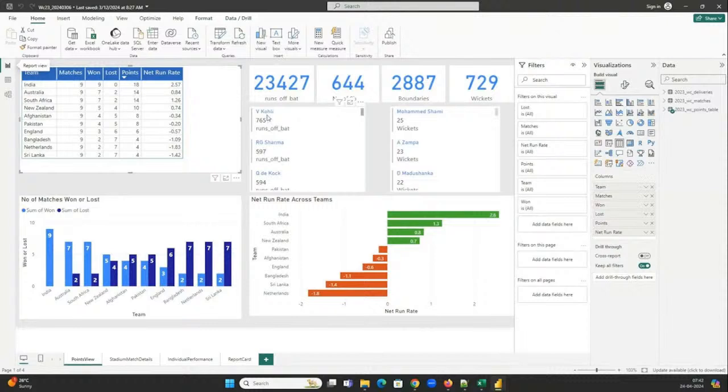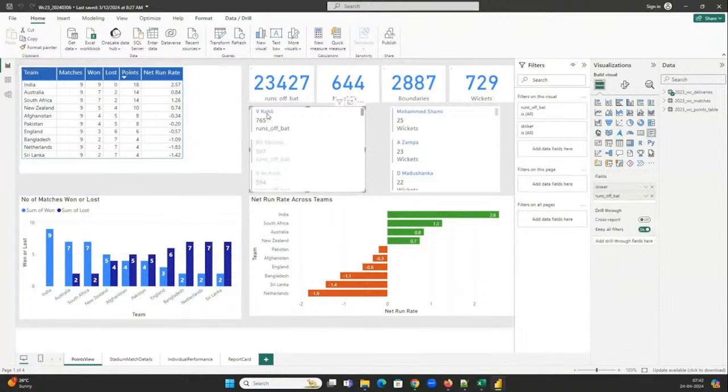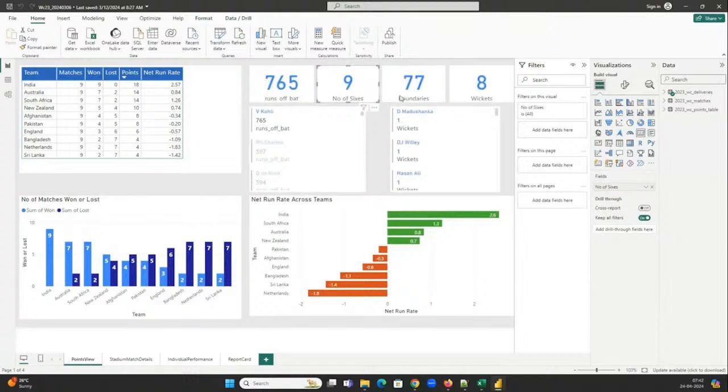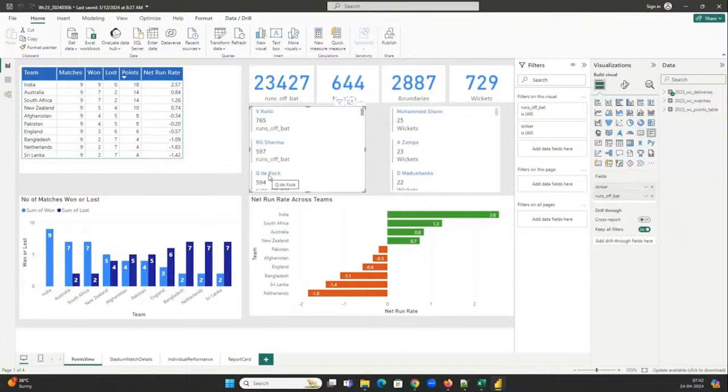And if you click on Virat Kohli here, you see the other things also change, like this particular card. It is showing Virat Kohli was dismissed by which bowlers in this tournament. And if you unselect Virat Kohli and select back, you see in this tournament Virat Kohli has scored 96 fours, 77 sixes, and he has got dismissed 8 times. In a similar way, if you are interested in Quinton de Kock, you see 594 runs, 21 sixes, 78 boundaries, and 10 times he has got dismissed.